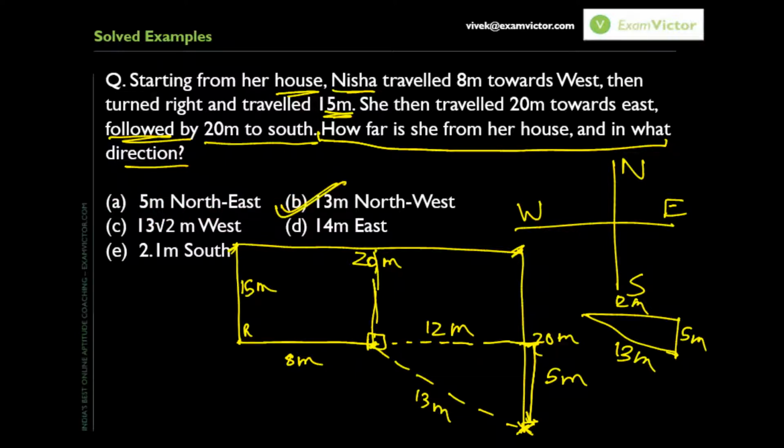except B. So B is your answer, but you can verify the direction also, northwest. It's not exactly northwest, but it's good enough, it's close enough to northwest. So that is the direction you would ask, or you would say if you were asked which direction it is. But anyway, you can confirm it because of the number 13 which is there in the answer.